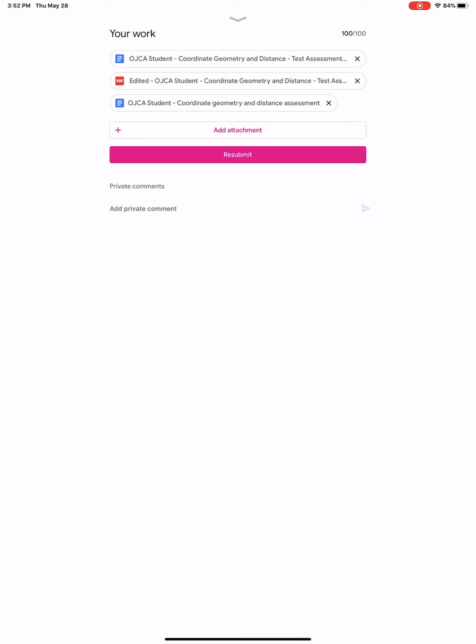If you have a grade, you do not need to resubmit. Do you understand? No resubmitting. If you have no grade and a comment that's like, hey, there was nothing on this, or hey, you didn't finish your assignment, those are times you need to resubmit. Otherwise, you do not need to resubmit your assignments.